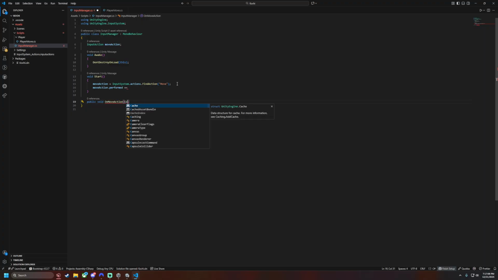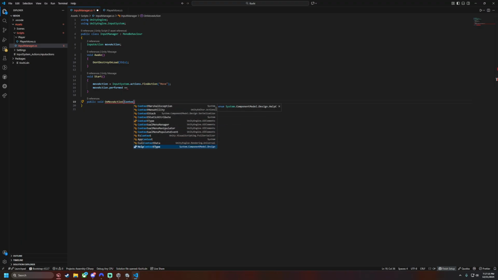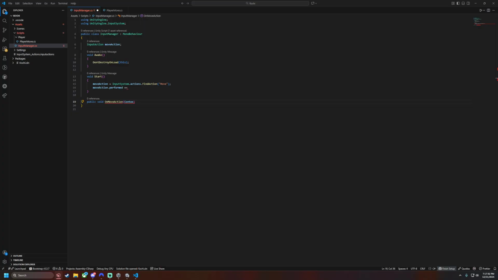No. I need to find out. Sorry, I don't remember. What is this? What are you called? I just call them CTX, but I don't remember what they're called, like what the data type is, or the object name.